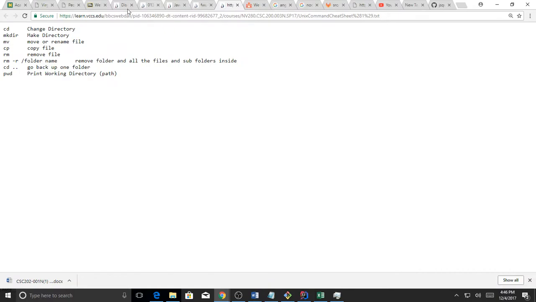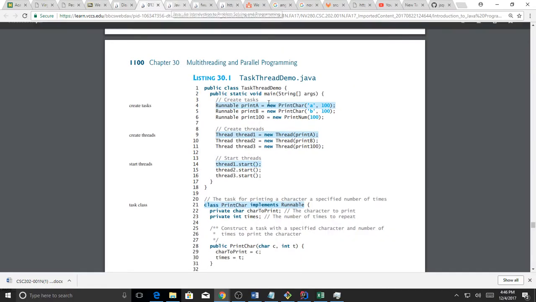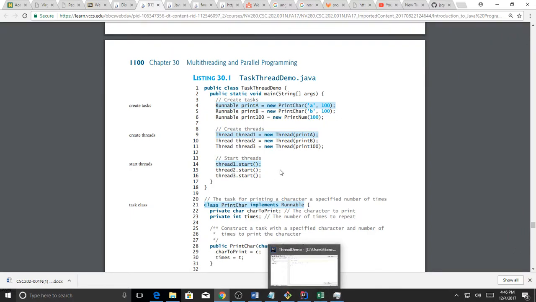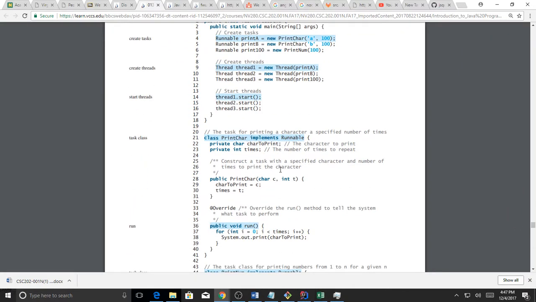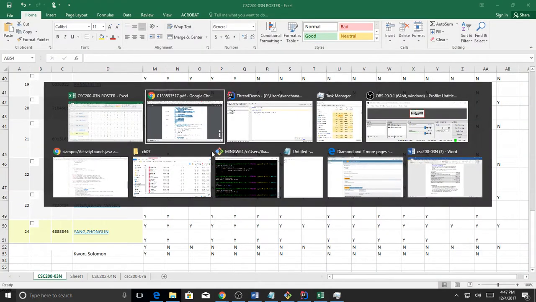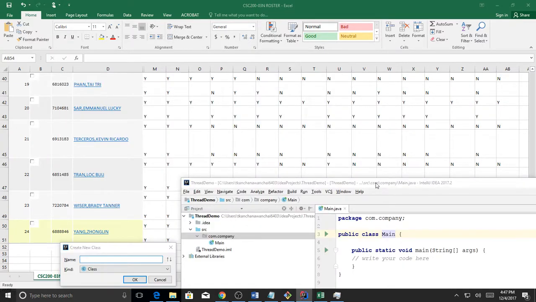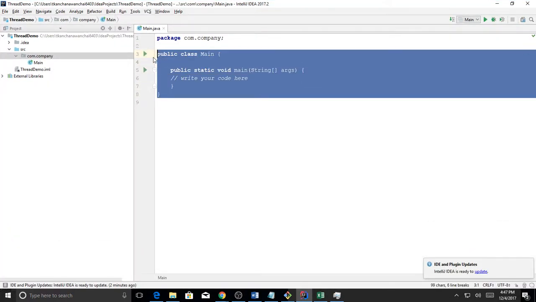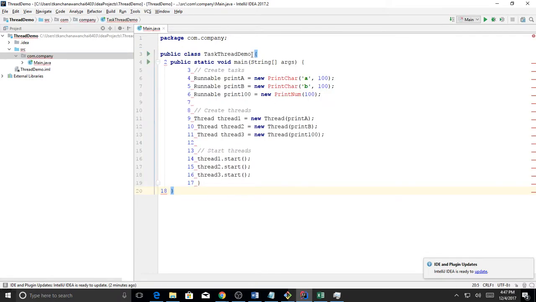So what's the output, do you think? I'll let you think until we finish. What's the output? There are going to be like 3 different outputs.